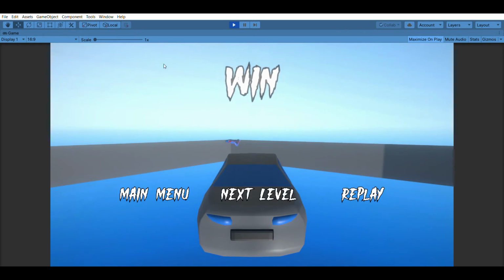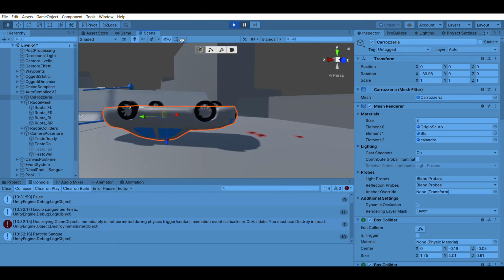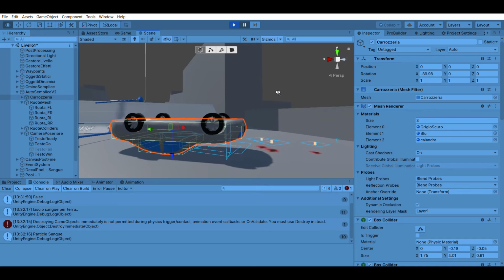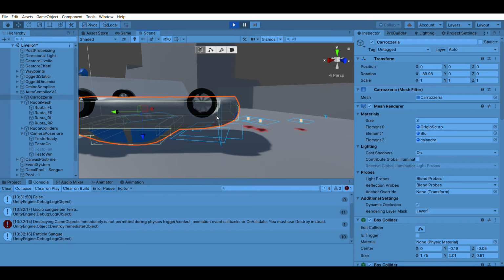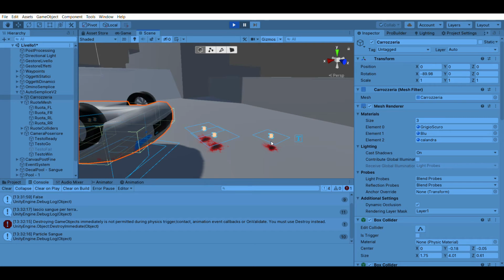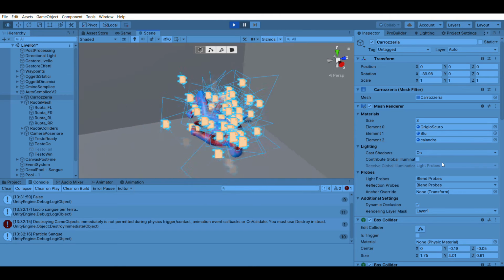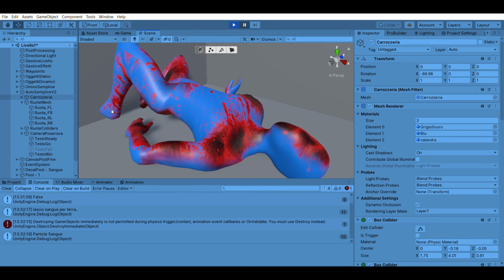All right, so this is fine. Even if the car is upside down, I don't really care. So, okay, open the gizmos. What can you see? You can see that all the blue squares are the decals, the blood decals, and what they do is they get generated parallel to the surface they hit. On the mannequin, of course, they're in all directions because the surfaces that they hit are angled in every different way.